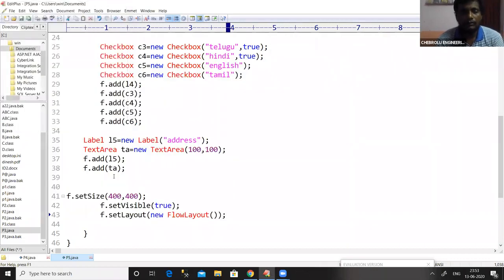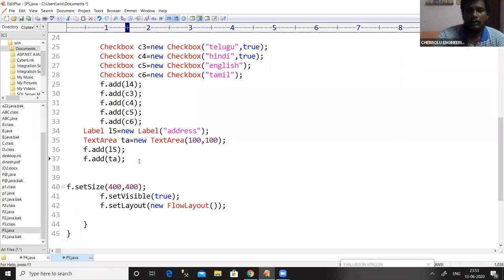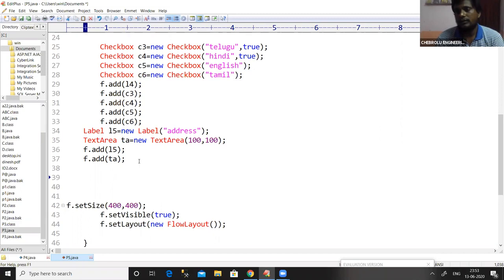So now let us create some choice boxes in order to enter data. As we already saw last week how to create the choice boxes, now let us create those choice boxes here. So we can create choice boxes by creating an object of Choice.